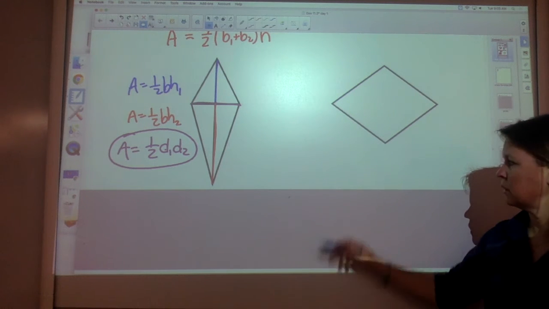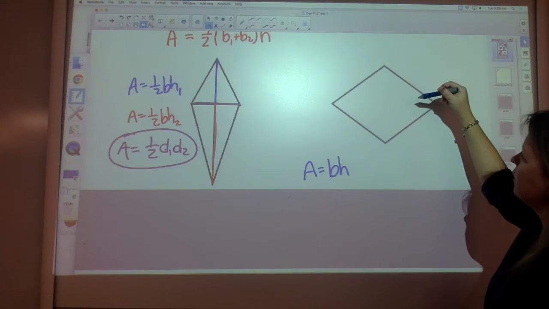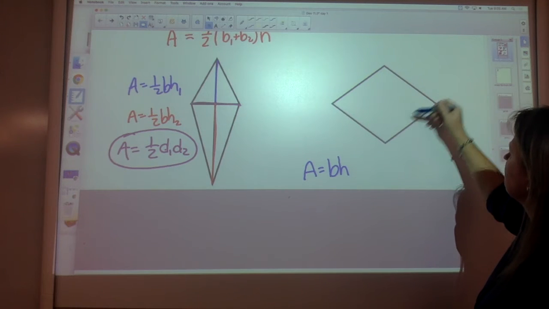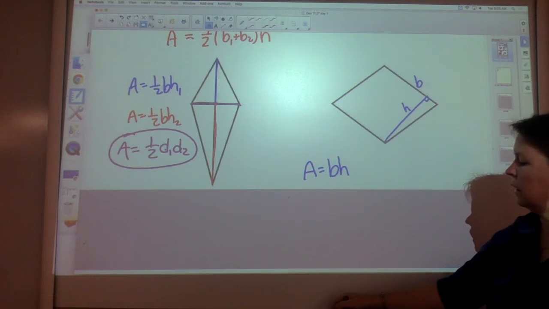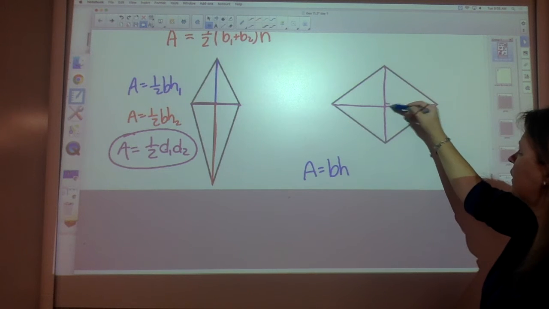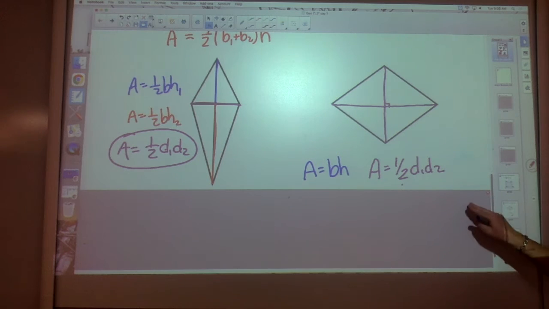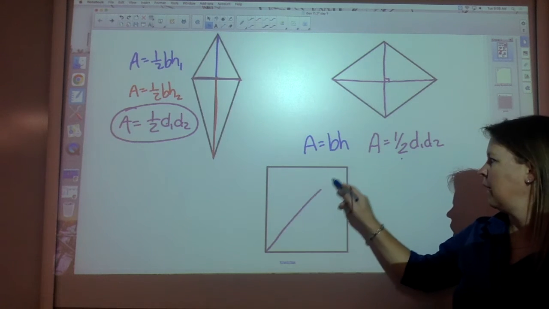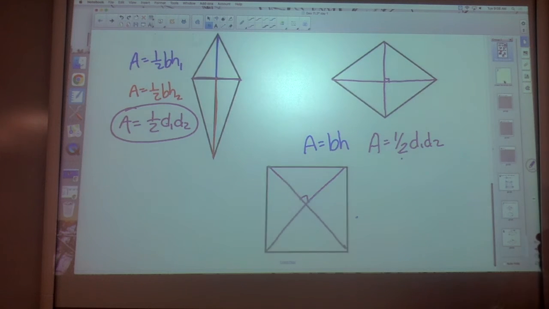A rhombus, you've got lots of options. A rhombus can be a parallelogram if you measure base times height and you do it at a perfect 90-degree angle, which would be, let's draw it here. If you want to use this as the base and this is the height, or this could be the base and the height, that works. But a rhombus also has the same properties as a kite does, in that its diagonals are perpendicular. So you could also use the kite formula for a rhombus. And a square, you've got lots of options with a square. Has the same properties of a kite, has the same properties of a parallelogram, and has its own properties. So I'll show you on the next page our formulas.